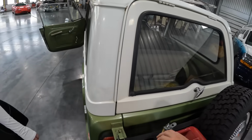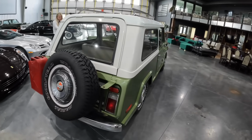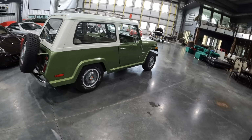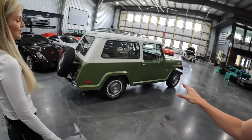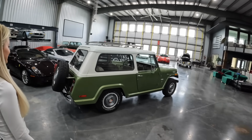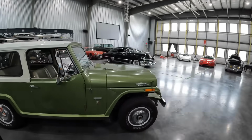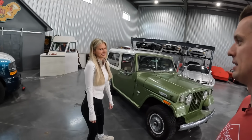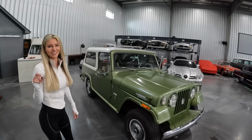This is so cool. I love this body style. Does it look like it's too low though? The body's sitting over the wheel a little bit. It looks right to me. These were supposed to be a lower, easier sort of car, not quite car-like, but still with that off-road utility, hence the crossover. I think this is the birth of the crossover right here. And it does look really cool. Having that Jeep nose on the front definitely works because, like I said, that 72 is hideous. It looks like a Scout, but just ruined immediately. It looks like a car that you draw when you're in kindergarten.